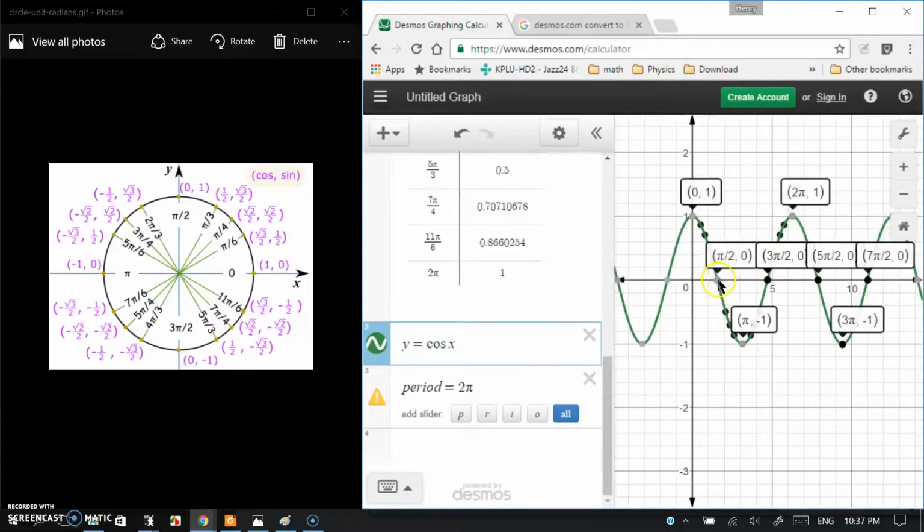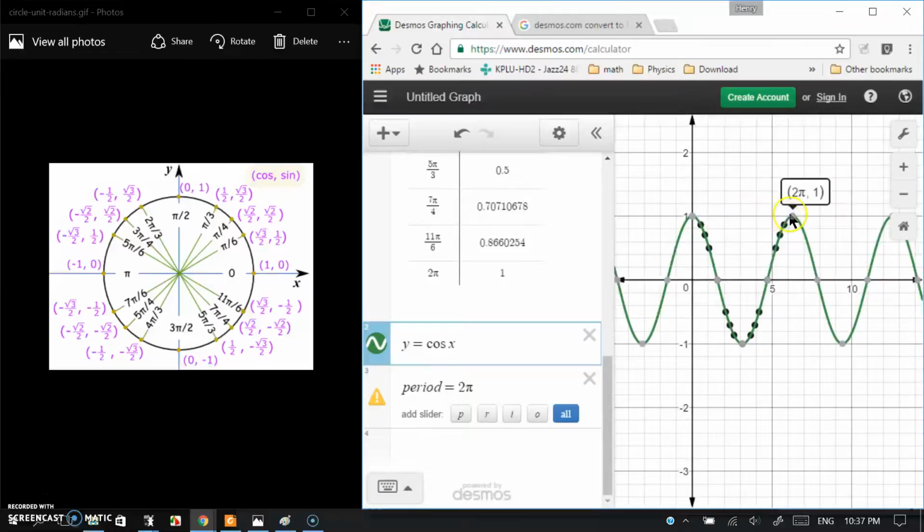So let me show you guys the pairs again. All right, so that's one pair. You can use that to get your period. Or I can use this point and that point. If you take 5 pi over 2 minus pi over 2, you will get 2 pi, right? I can also use this point and that point. 3 pi minus pi, that's obviously 2 pi, so that works as well. I can use this 0 and that 0, and that will also give me 2 pi, and so on and so forth.